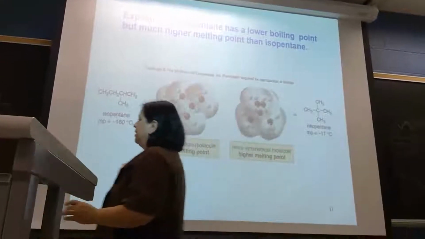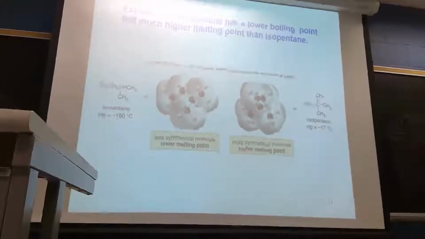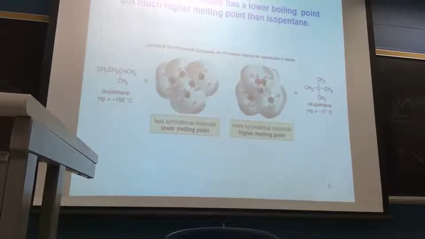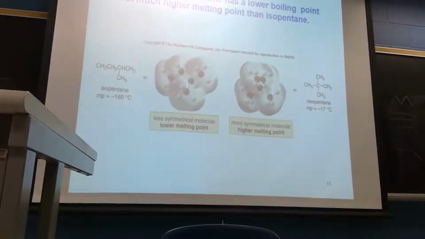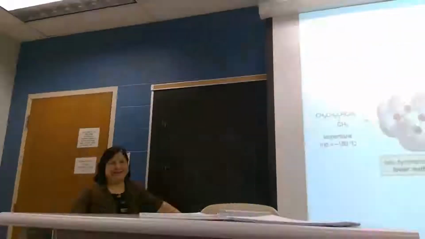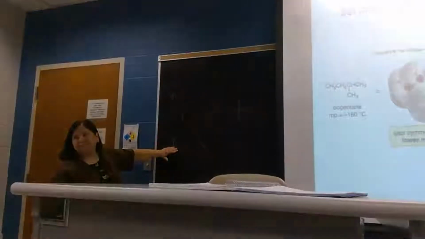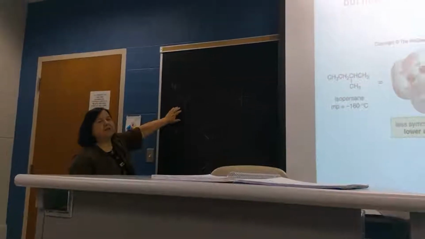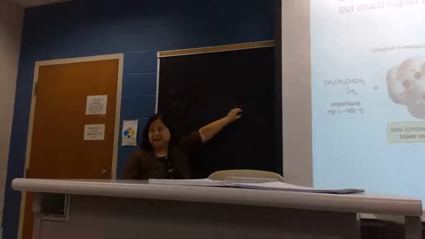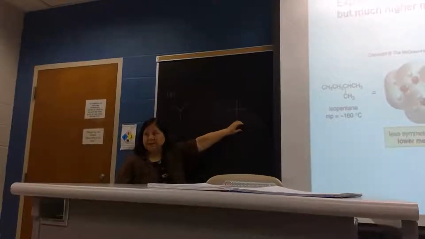So how will it be if I add here this one? 1, 2, 3, 4, 5. Pentane. Where will the pentane go for boiling point, if I wanted to rank them? Melting point. If I wanted to, this will be the lowest because this has some plane of symmetry, but it's not as tight as this one. Do you see this? So this will be this.